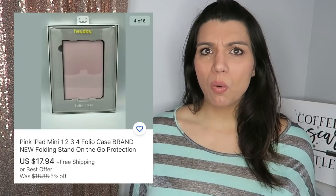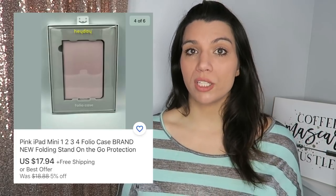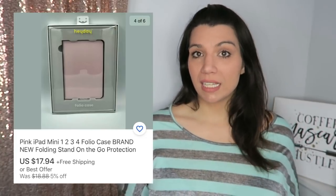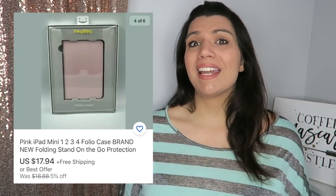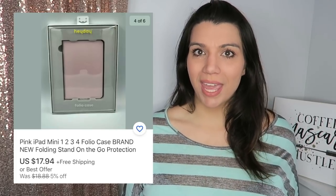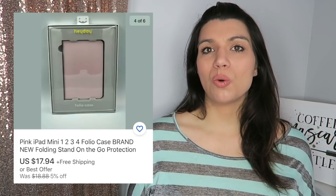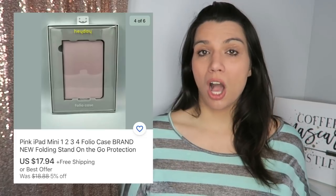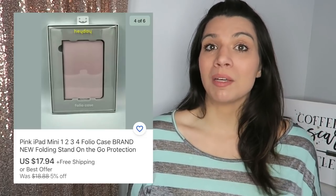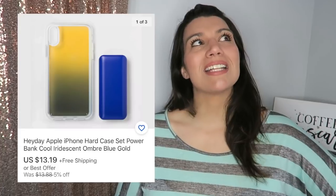It's another one that really surprised me. It's an iPad case. So it's a pink one, and again, I'm breaking my rule because I said that if it sold once before, I wasn't going to say anything because it might just take a little bit of time, but I've had 3 of these, and in the last year only 1 has sold, and it sold on Mercari. It didn't even sell on eBay. So why won't these sell? I have a very strong suspicion that it has to do with unbranded knockoffs. So the name brand cases can't compete with the $5 cases that are unbranded from China. That's just my opinion.